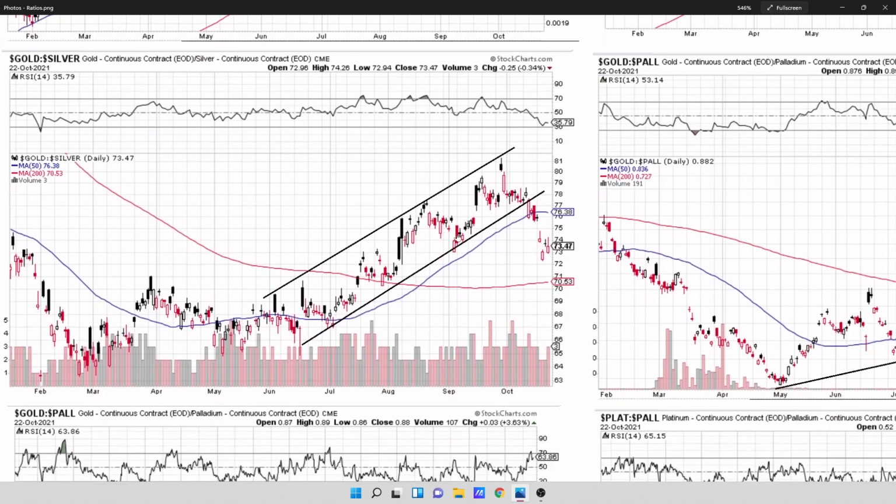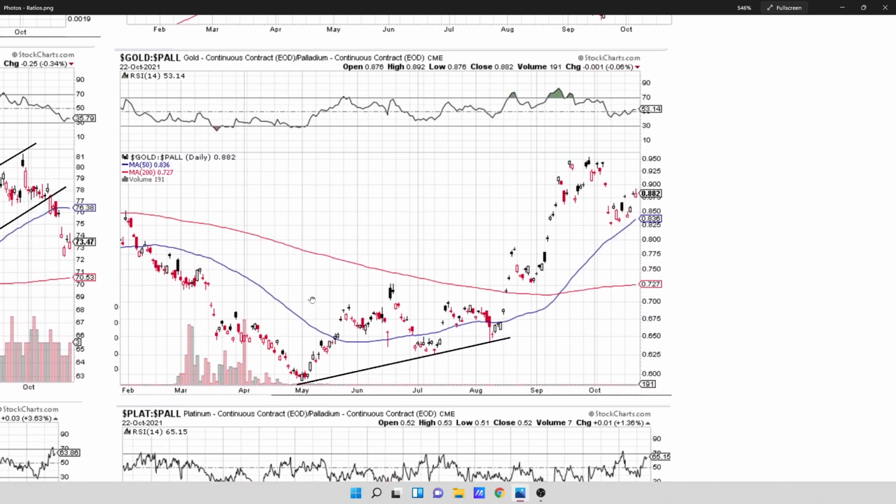Looking at the gold to silver ratio, we were moving on up, which means gold was outperforming silver. For a little while, we were in this channel, and then we just broke to the downside, meaning that silver is going to outperform gold. I suspect silver to outperform gold over this next bull market. And during the commodity bull market, towards the end of it is when silver really starts to take off. So silver is one that I own, and I own some of the small silver mining companies.